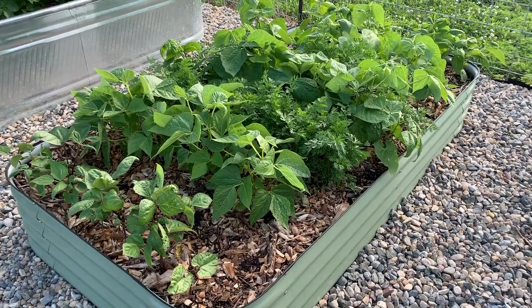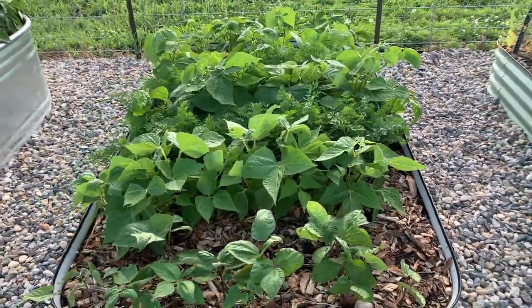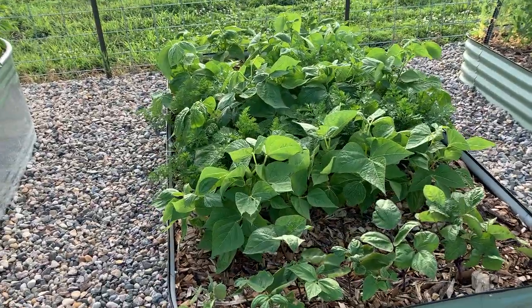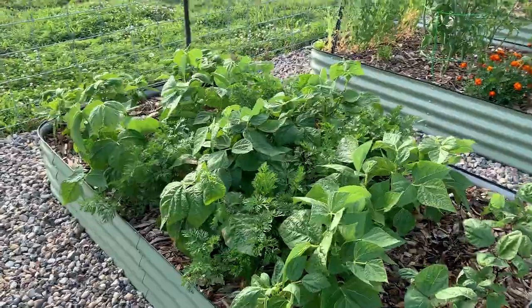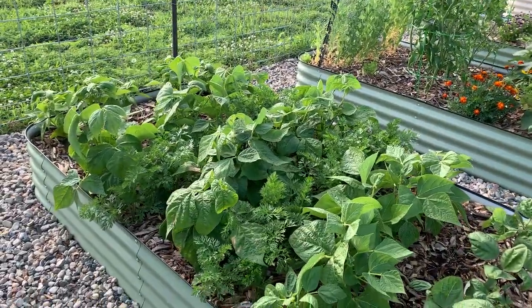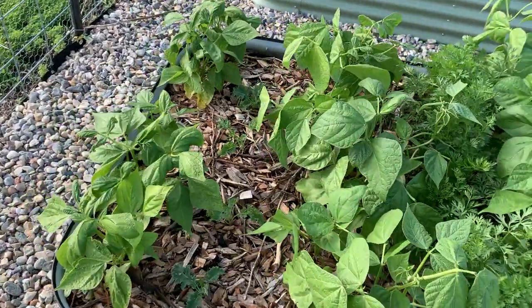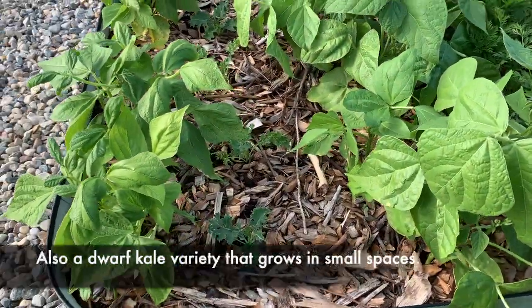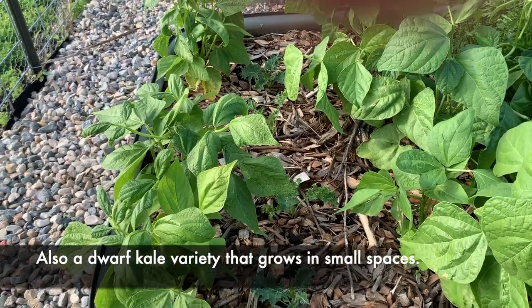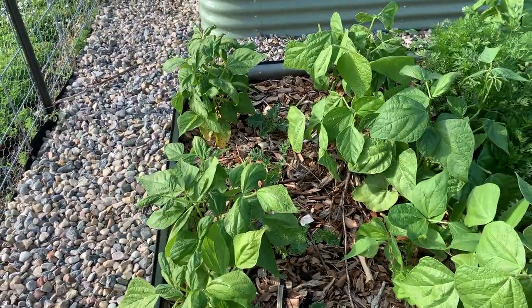This is kind of my rotating bed. It's got green beans, wax beans, purple beans, and some carrots. It had radishes at the very beginning of the season but the radishes came and went and they did a really good job. And then just to experiment, since it gets so hot in the summer here, I put some little baby kales in between the green beans to see if that will help shade them so that they can still grow in the heat of the summer.